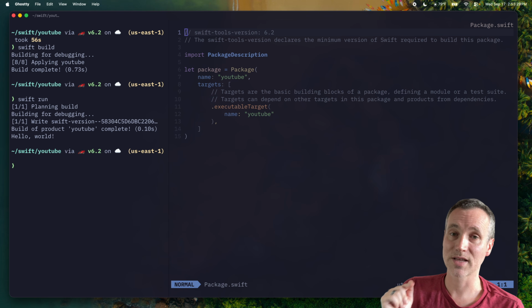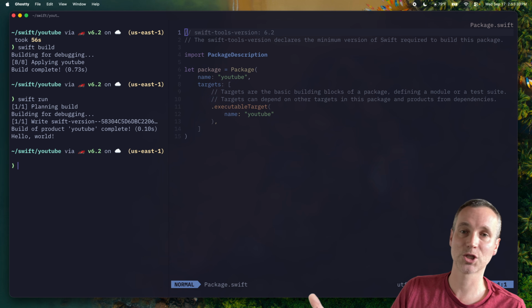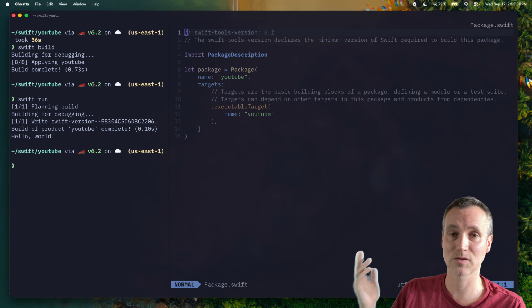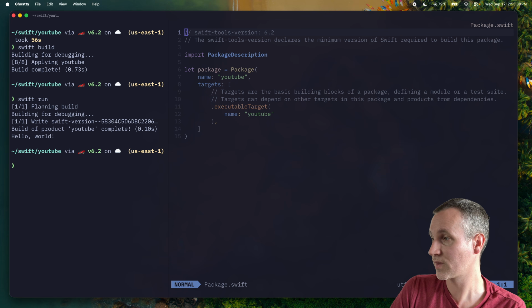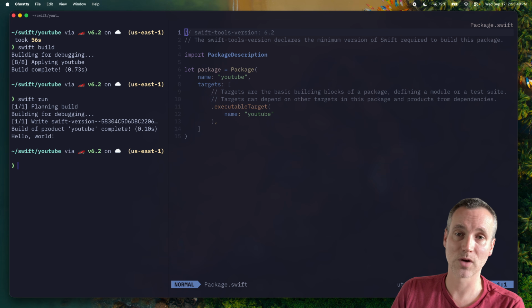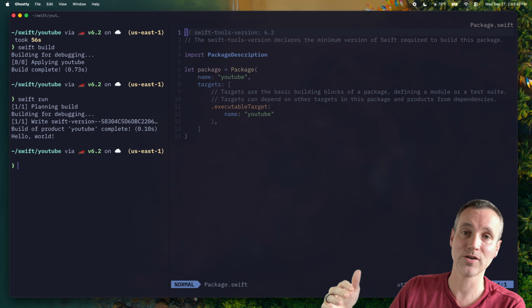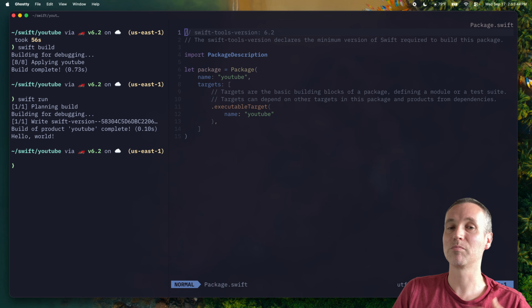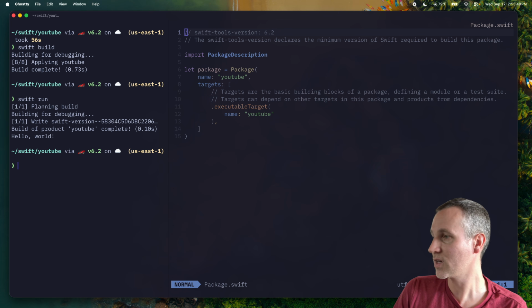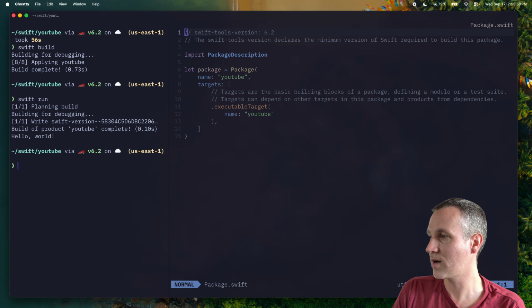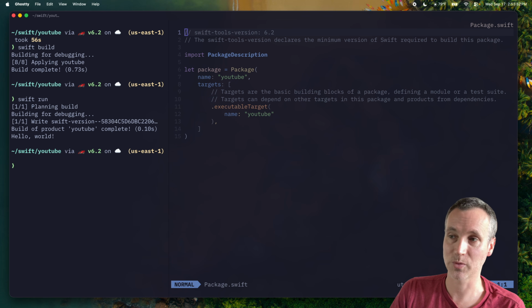The reason for this is that it found all the source files in the project and it said nothing's changed, no need to do anything else, but just run the application. So if you were to do swift run without the swift build command first, you're essentially saying build something if it's changed and then run the application. And then from here it says hello, comma, world, exclamation point.